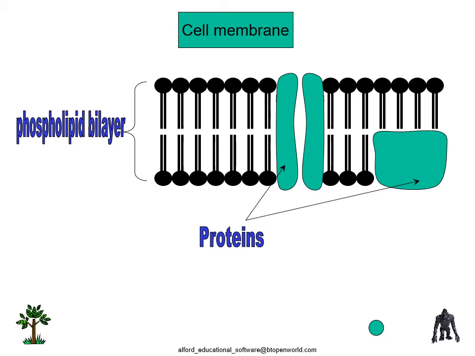So we know now that they contain proteins and phospholipids. They also contain carbohydrates. Some carbohydrates are attached to proteins to make structures called glycoproteins. They're involved in cell recognition and communication too. So we have lots of different types of proteins with different jobs, like channels, receptors, and enzymes that can be embedded in membranes, but a large proportion of all membranes is made up of phospholipids.